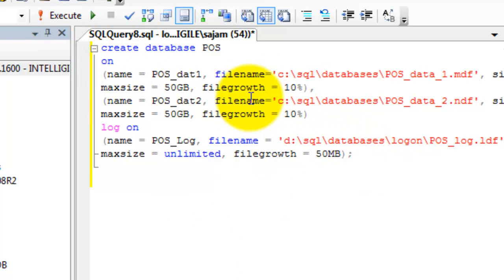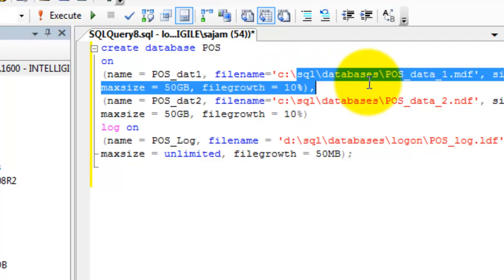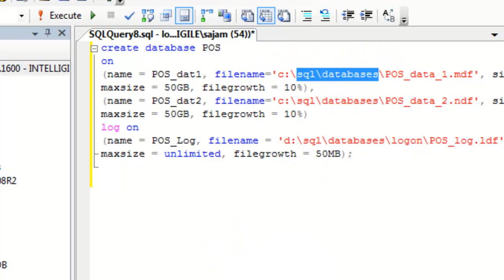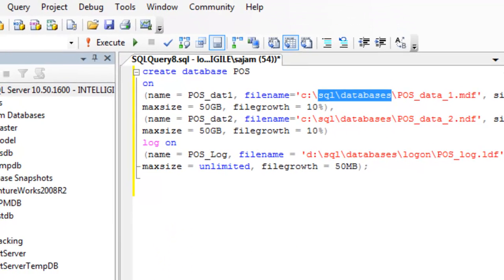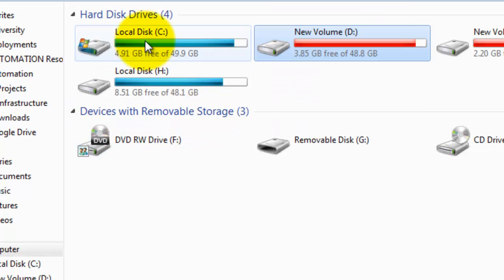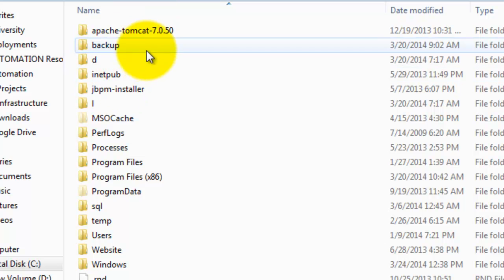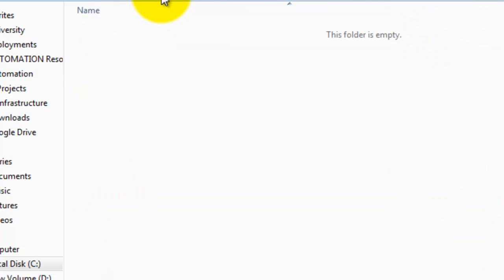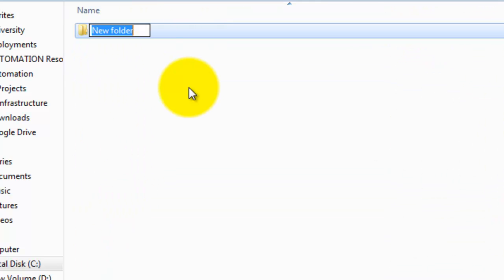Last step, we need to create these directories or we will get an error. Under C, I'm going to create a SQL folder called databases.